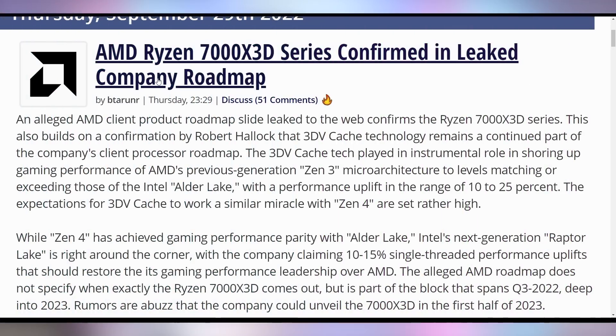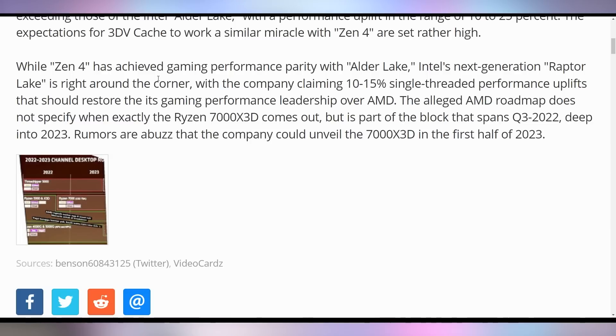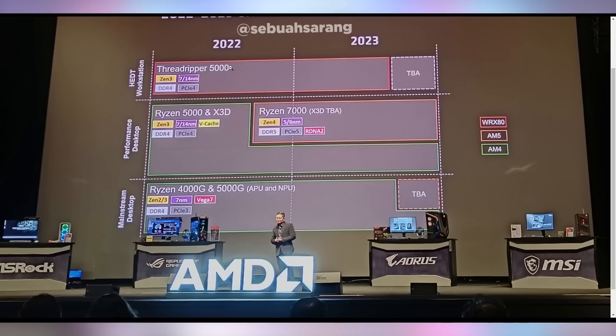In case you're not up to speed, the X3D versions of AMD CPUs bring about 15 to 20% better gaming performance, thanks to adding more level three cache. So they're just really good at gaming. Take everything AMD just launched with the Ryzen 7000 and scale it up just a little bit — that is exactly what's coming out of this roadmap. AMD is planning to launch these TBA, but they're part of the roadmap. I want to take a moment to look at this roadmap and be a little mad.